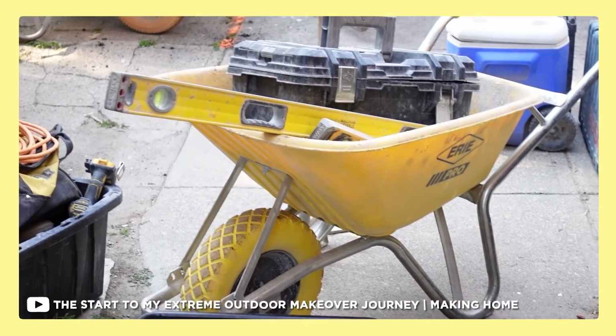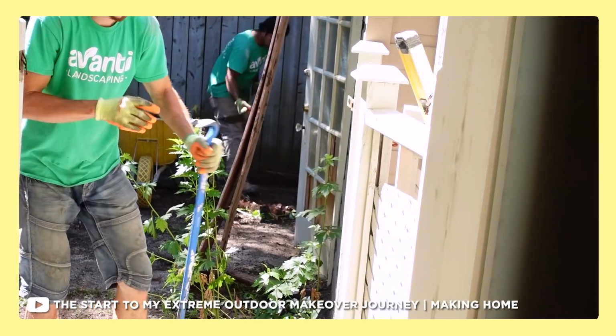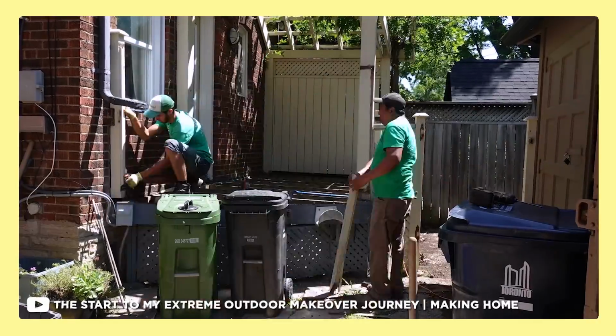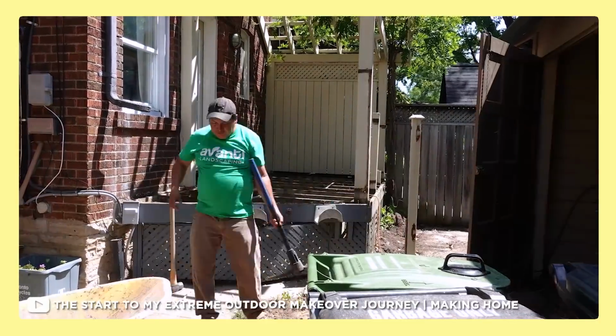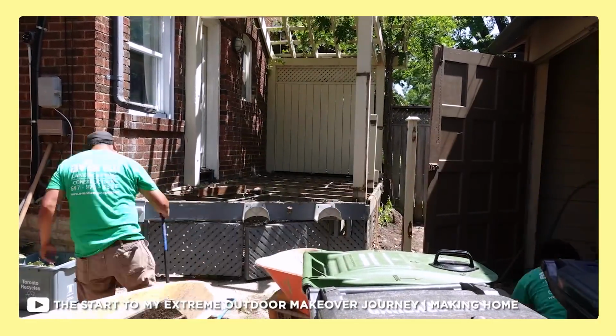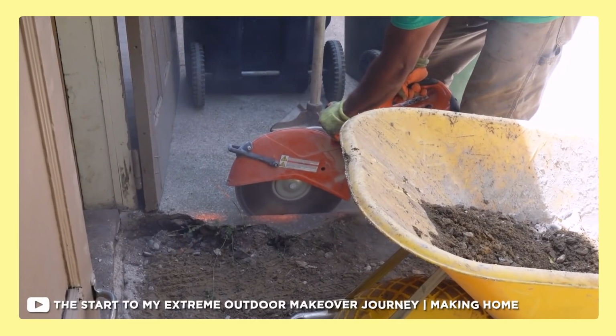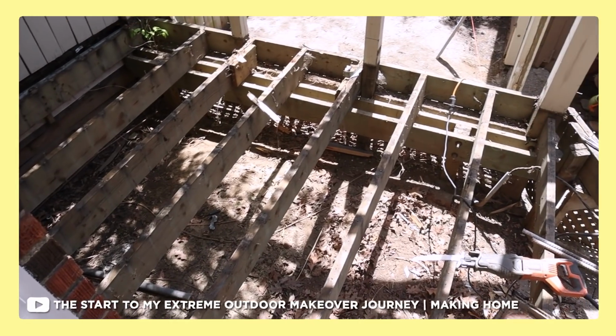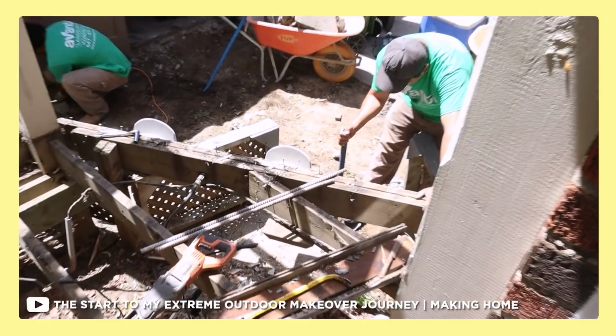But on the list of things to do today, because there is that built-in bench with the garbage and everything, I think the deck is going to be a little bit bigger on the driveway side. I also made some moves on the garage doors. I think the current plan is to potentially try to refinish them and just make sure that they get installed level and plumb and everything, and that they actually function and close.